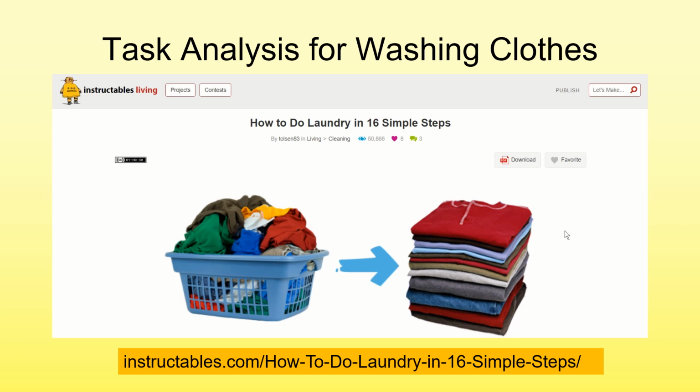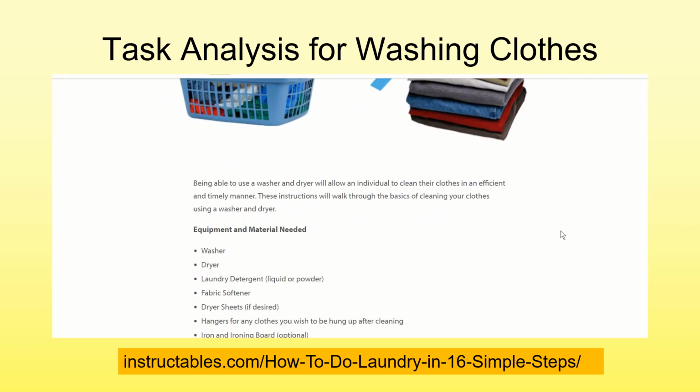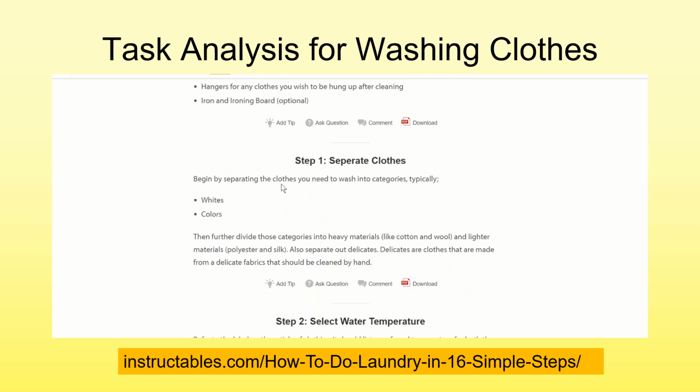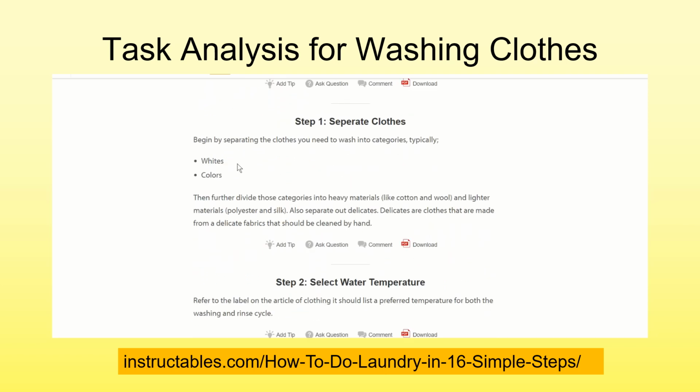On this site, "How to Do Laundry in 16 Easy Steps," really, this is a task analysis. Notice, they've started out with the ability to use the washer and dryer. They talk about prerequisite skills. They talk about equipment and materials that are needed. And then I like how after every step on this website, they say you can add a tip at this point, or ask a question, or make comments. In other words, as designers, we're always making it better. We're always refining it more and more. So let's look at just several of their steps, because it's done very well.